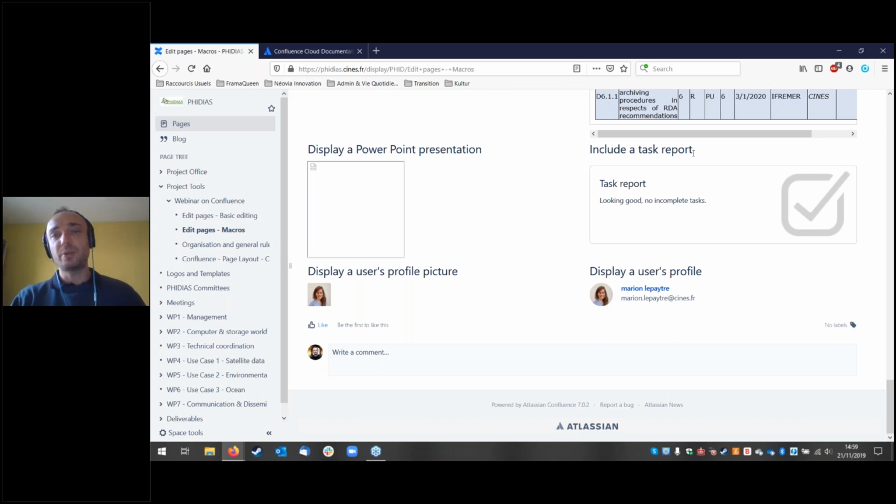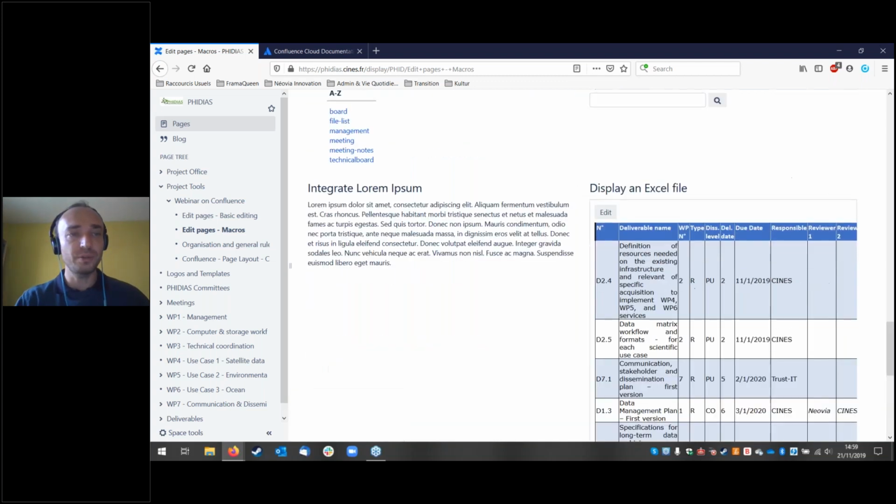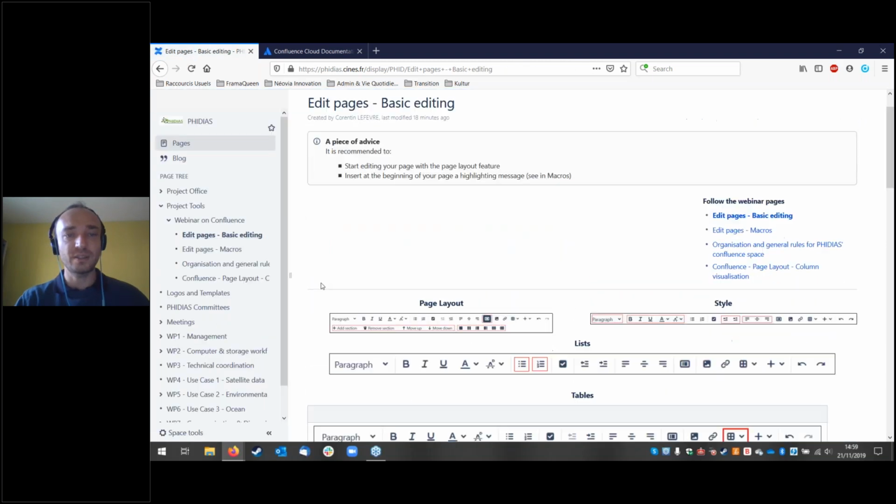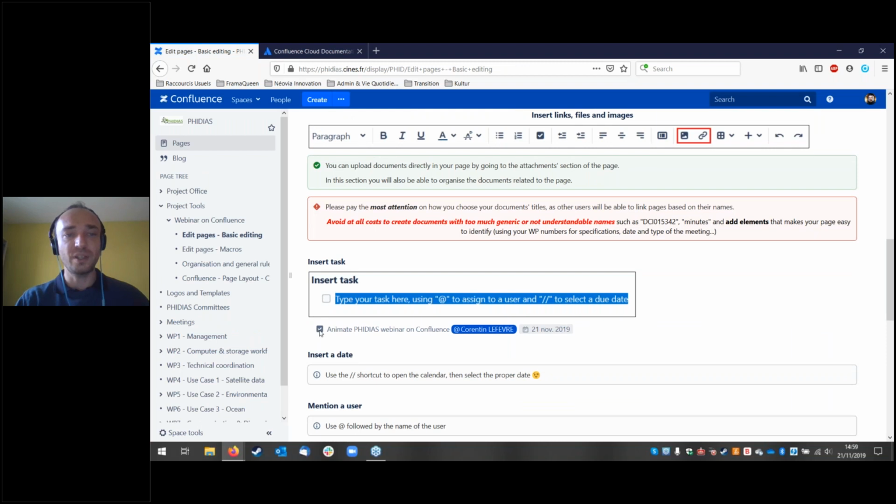Include a task report. So that's the feature we are using. You have seen at the home page to display the entire tasks that are due in the space. Here, looking good, no incomplete, because I have said that in basic editing. Okay, it was done.